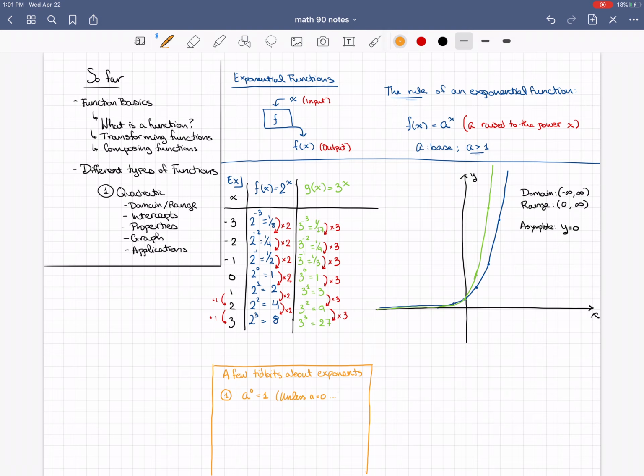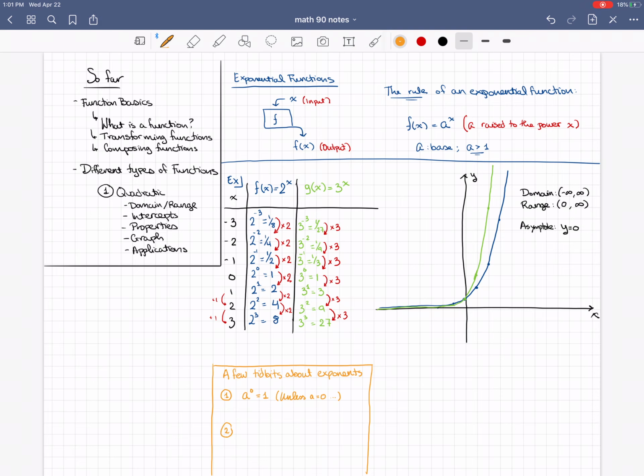And I'm going to put dot, dot, dot, because for our purposes, that's not something we worry about too much, since for our purposes, a is defined to be a number greater than 1. However, it is something to be aware of, because you may come across a situation where the base is allowed to be less than 1, and then you have to be careful about 0 to the power 0 because that's undefined. If you don't remember why, or you're curious about why, feel free to ask.